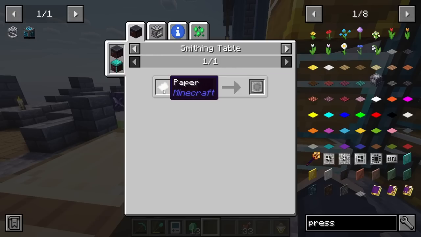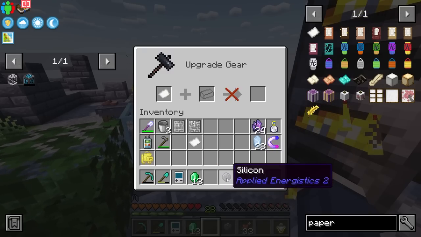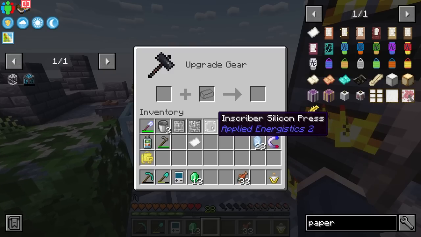With a smithing table, we can just combine paper and silicon and get the press that we need. So this will be perfect. So we'll just combine this and this. And there we go. We have ourselves the inscriber for the silicon press.